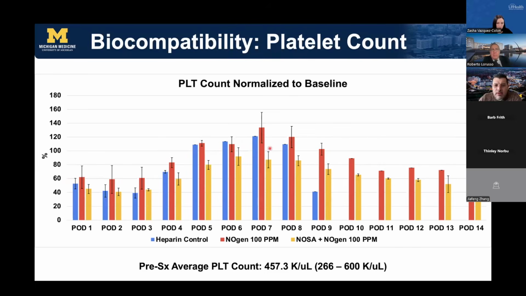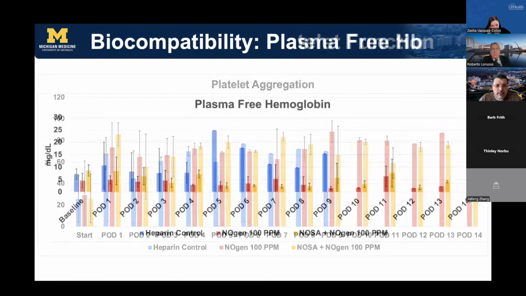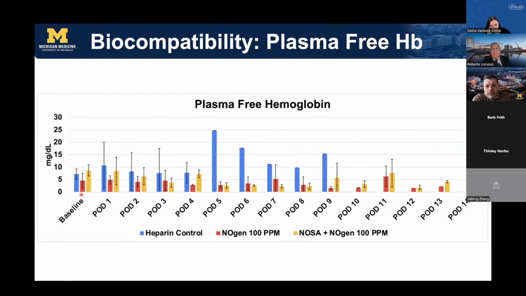And as we're failing with the lungs, the platelet consumption starts to decrease, and then we just lose platelets. But that's a standard bell shape that we see when we use ECMO systems. Most of the platelet count recovers after 4 days of support. When we look at the platelet aggregation, which is basically a measurement of platelet function, we didn't see any difference between the groups. And of course, importantly, at the beginning of the ECMO, dilution and the extracorporeal circuit do decrease the platelet aggregation or platelet function.